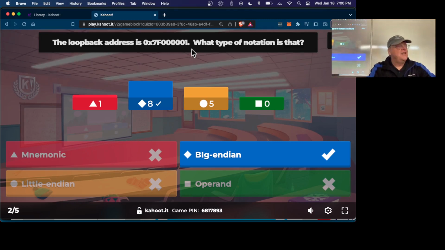It'll be stored the other way on an Intel processor. But this is written in big endian, the most significant digits on the left. And this 7F is 127, so this is the address 127.0.0.1.